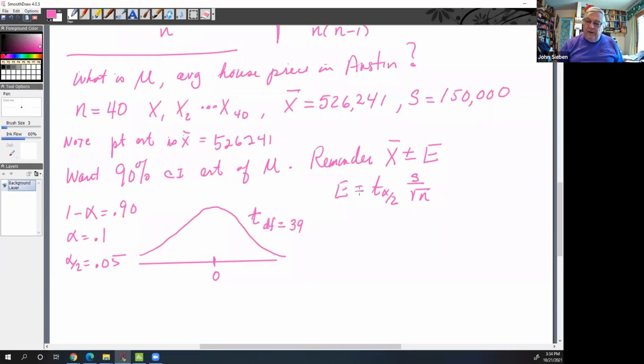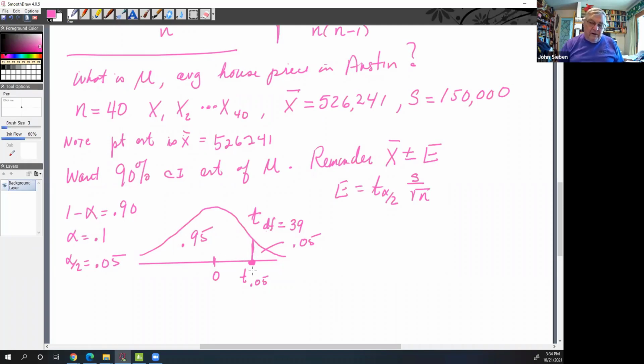And the value we want right here, the T alpha by 2, well, I'm going to say sort of as always, the T alpha by 2 is what? It's 0.05 this time. See, we computed alpha by 2, it's 0.05. That's going to be a point on the horizontal axis. I'll make a big dot there. That cuts off an area of 0.05 in the upper tail. So what about in the lower tail? Well, everything that remains, that has to be 0.95.